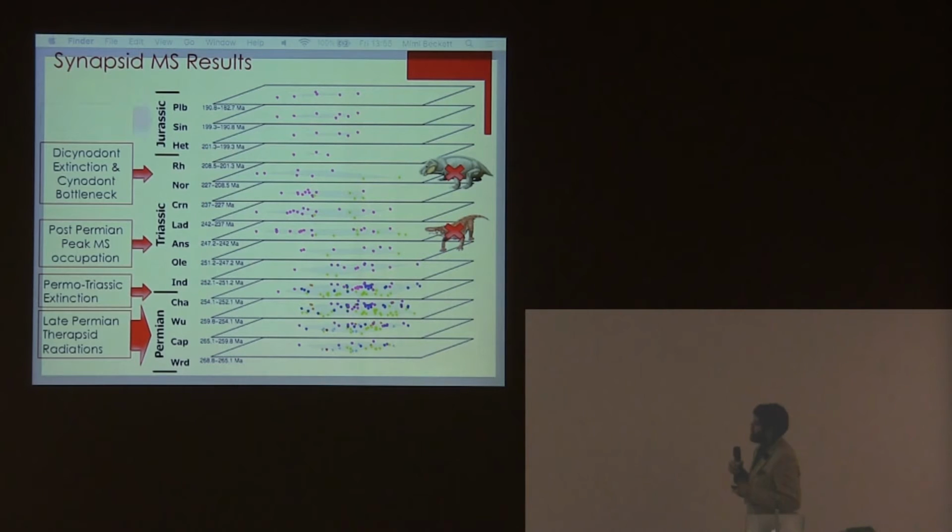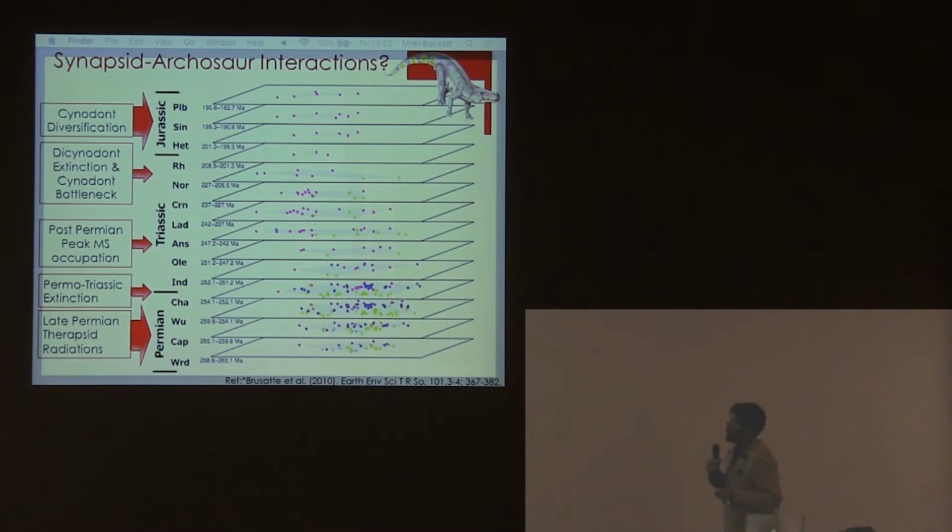So our results seem to tally with additional studies of morphospace and disparity, such as Ruta's 2013 papers on Cynodonts and Anomodonts. So we're pretty confident of what we've got here. However, when we looked at this, we were trying to figure out what's going on here in relation to the archosaurs and their rise. And looking at this disparity data from Brusatte et al. 2010, which looks at general disparity as opposed to particular disparity, by the way, don't worry, that's on its way. Not in this talk, but in another one at some point.